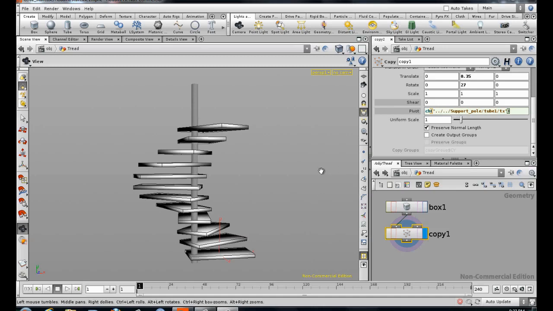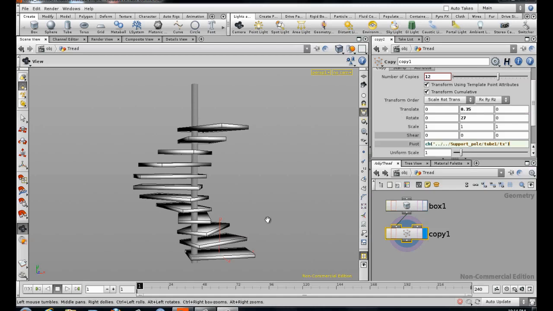If you wonder why sometimes the expressions are written differently, or why those two options are there, that's why: to differentiate between a relative or an absolute path. So in conclusion, you've just used a channel function, one of Houdini's built-in functions, to create a channel reference between the center of the support pole on the x-axis and the x-axis position of the pivot point on the stair tread.